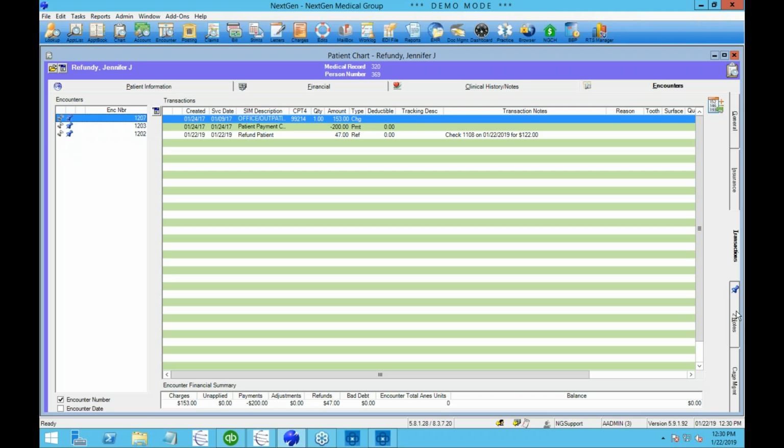So all this work that RefundManager does for you, helping you streamline the process by once you decide what you're going to do with something, with that credit, it'll go ahead and create the transactions, the automatic push out to the accounting system, the automatic pull of the data from the accounting system back into NextGen.